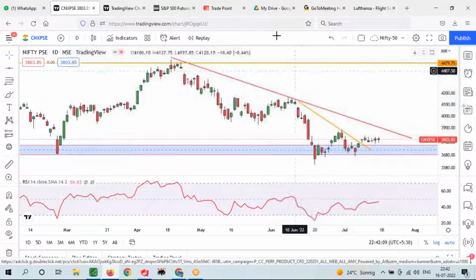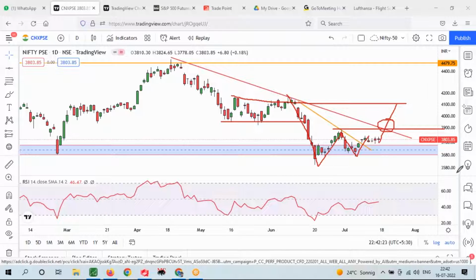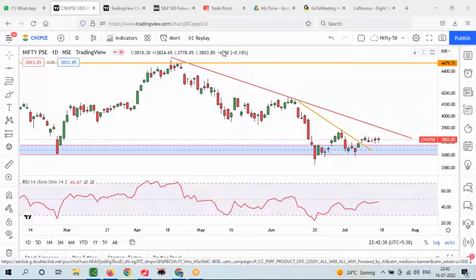See, if this fall is over, this fall is over. Once this high is crossed, you will also cross this trend line. Easy. Then you can target this range. So this is how you can play. Then Coal India, NTPC, Power Grid, all those things will come into play.